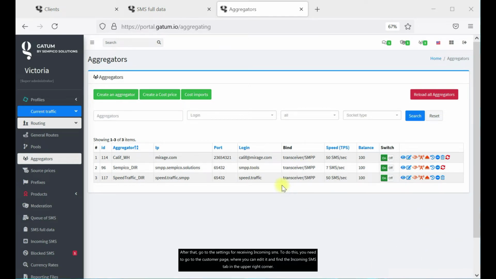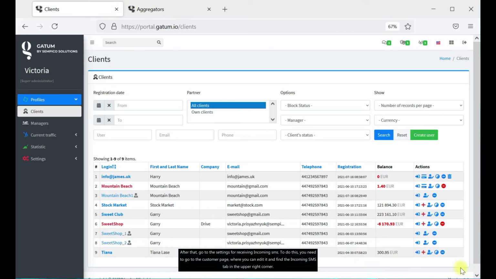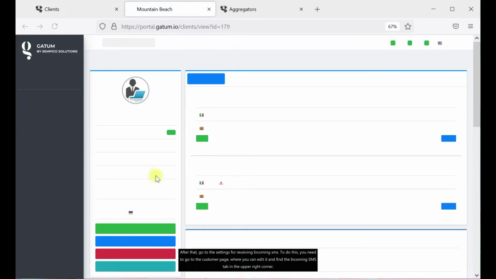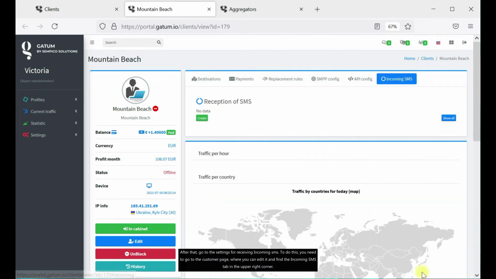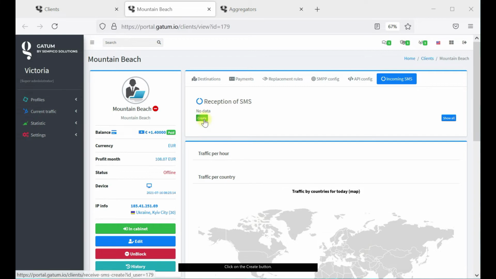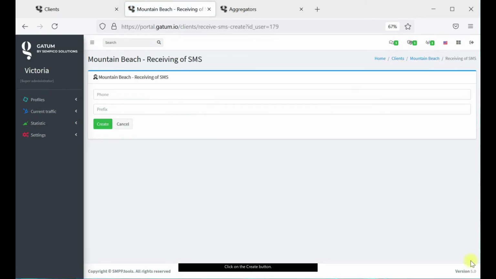After that, go to the settings for receiving incoming SMS. To do this, you need to go to the Customers page, where you can edit the client and find the Incoming SMS tab in the upper right corner. Click on the Create button.